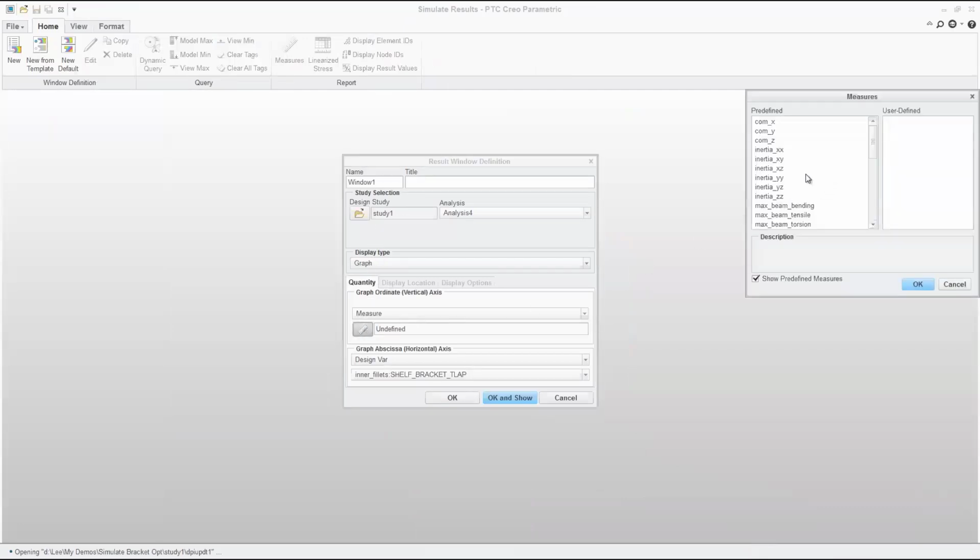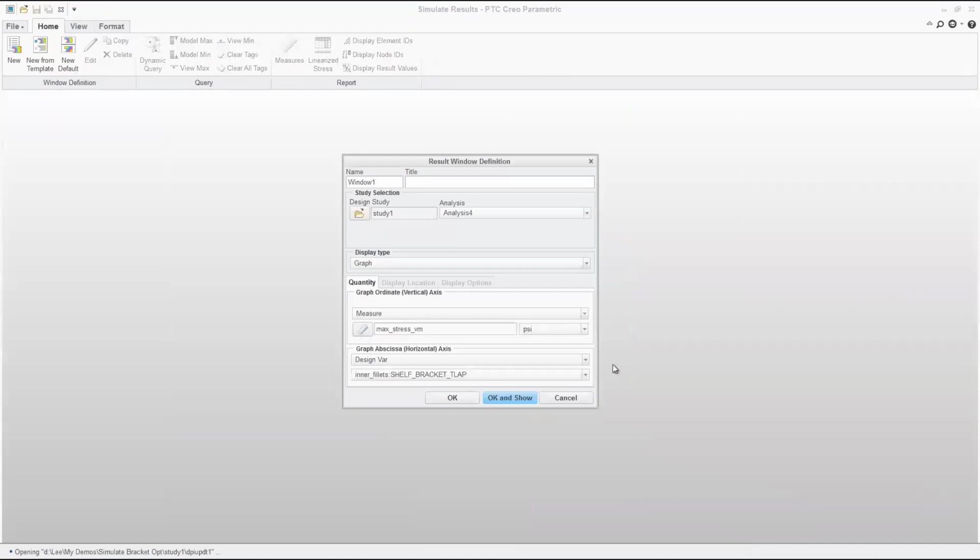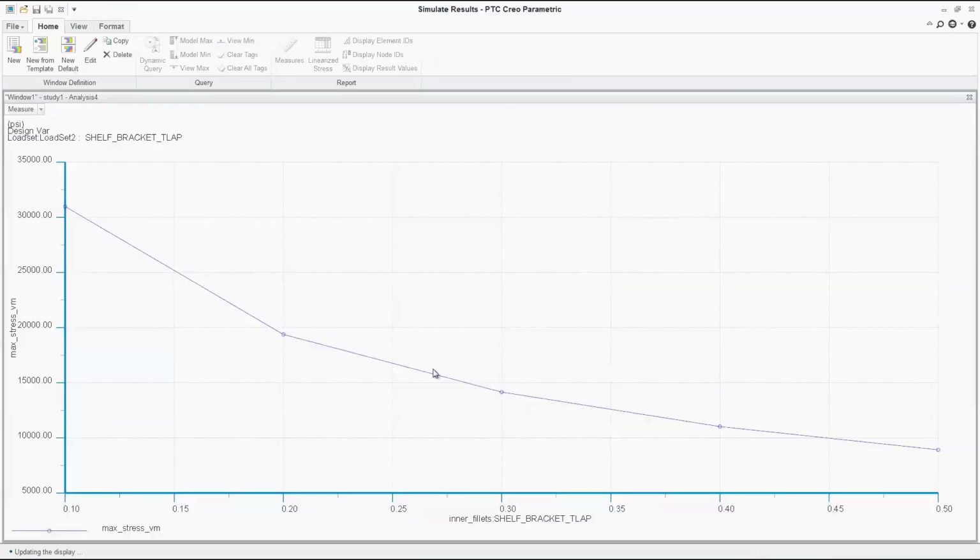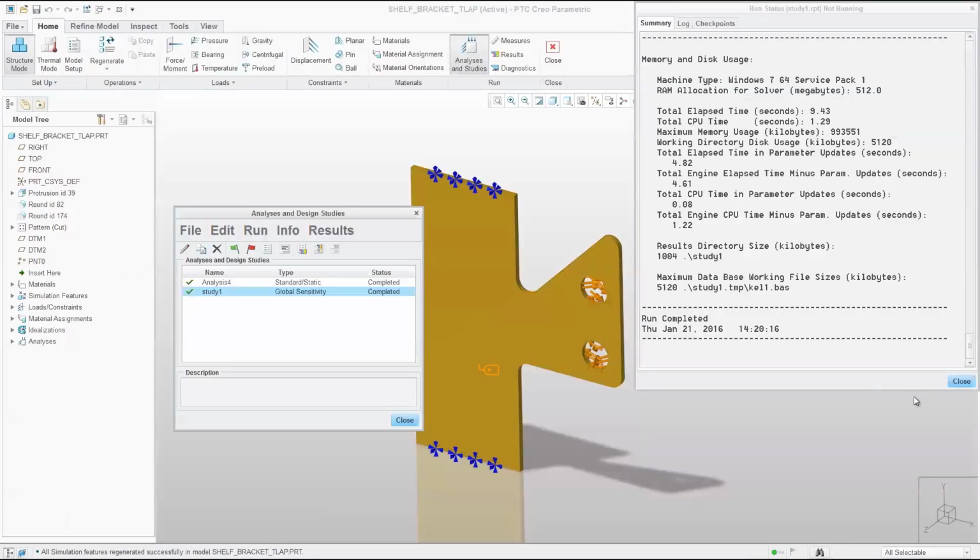There's graphing capabilities. We can choose the metrics that you want to analyze for. So let's say we're looking at the stress versus all of those ranges, we will get that graph, and we can see there's a clear relationship here. If we change that fillet or we change that around, then our stress decreases as we increase that. So we can see a bit of a correlation. Now, this is useful if we want to understand what are the variables that are affecting our results mostly, and it's on a one-to-one basis that it could be done.